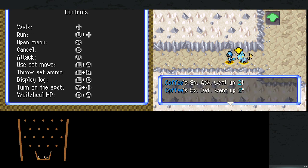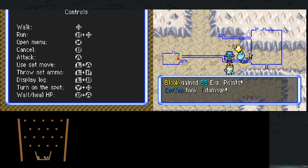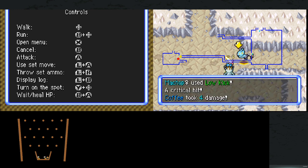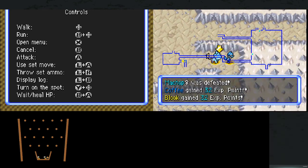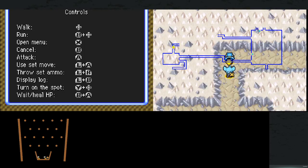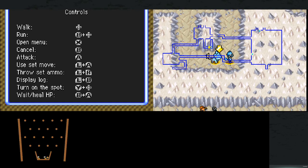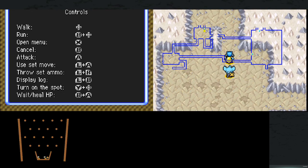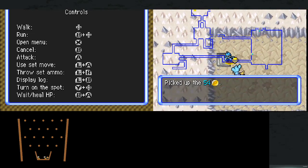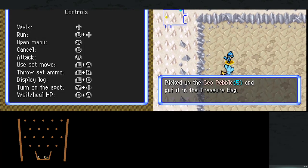I didn't know that if they run out of PP that they would just either starve to death or not do anything. Why is that a thing? I do not remember that being a thing. Cause that's insane. That's like the least cool thing. Like, that's just straight up bad AI, bad game design. Well, we're level 12, so we're just gonna go ahead and take all of the exits we can.